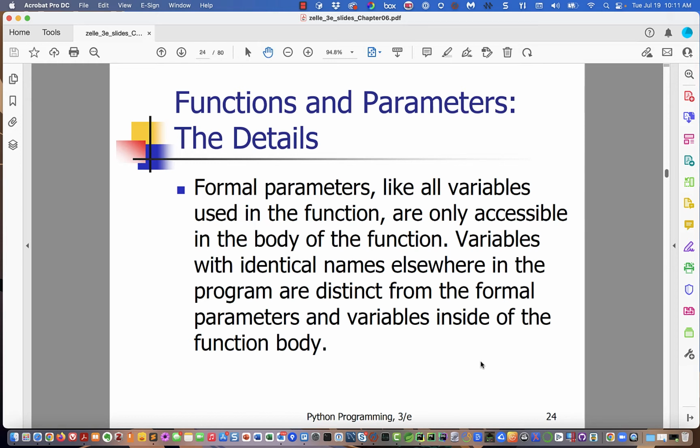So if the names used in various functions to refer to data, either as a variable or as a formal parameter name, are the same from function to function, it's just incidental. They can't be seen from function to function. They're insulated from each other.